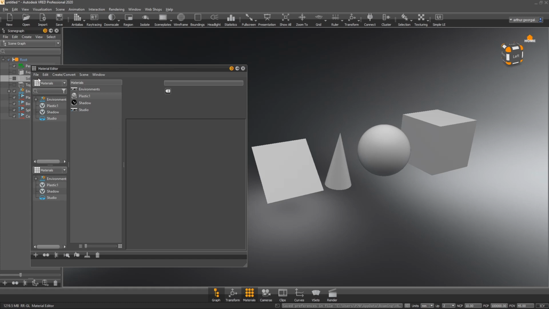So first things first, we'll start at the top. We've got file where we can load materials, load animation, render preview images and statistics. None of this really matters. Edit, merge duplicate materials can be useful when you start to get heaps and heaps filled up. Remove unused materials, that's in there as well, but there's an option for that down here. Again, I rarely use these, much like file and edit. I don't use them that much. In fact, I don't even use any of these up the top.